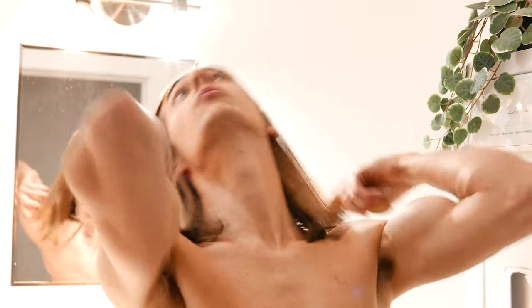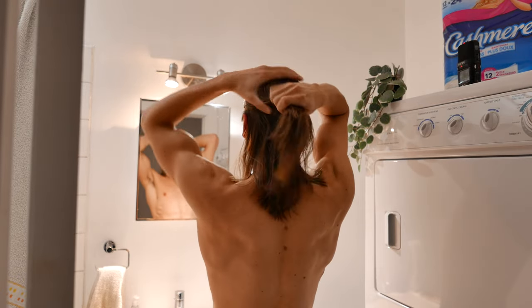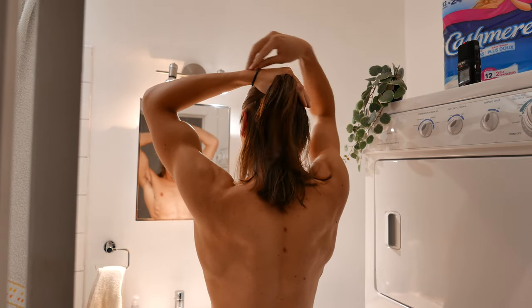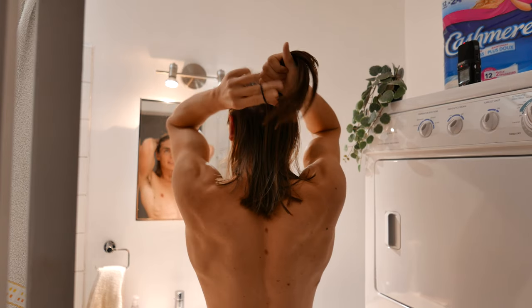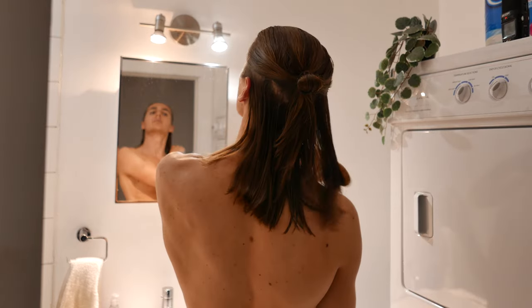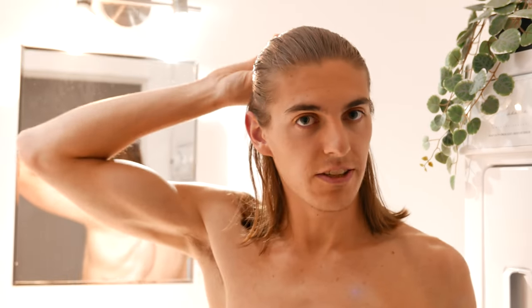One thing I like to do is brush it in different ways. One of my favorite hairstyles is the power bun, as I call it — I basically brush everything to the back. I take about half of my hair on the side, bring everything to the back, take a little elastic, do a couple of turns, and make a little bun like this. With the hair in the back you can see the nice curved shape it makes. And if you want, instead of making a bun you can make a ponytail the exact same way — it looks good as well.